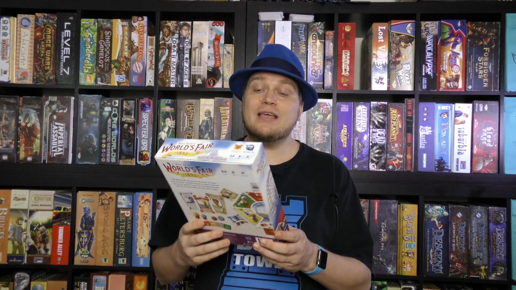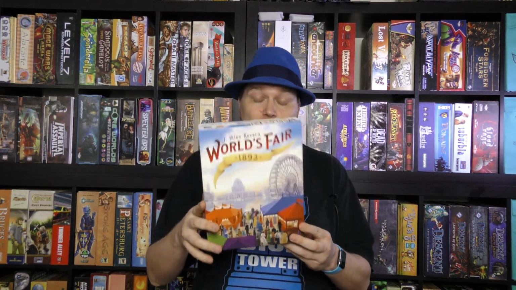Hey everybody, today we're taking a look at World's Fair 1893. This is a new game from Renegade and Foxtrot Games, and this is about the World's Fair that happened in 1893, and you have exhibits going on, and you're trying to have the best exhibits of each type. It's a very simple, easy game for 2 to 4 players. Let me show you.